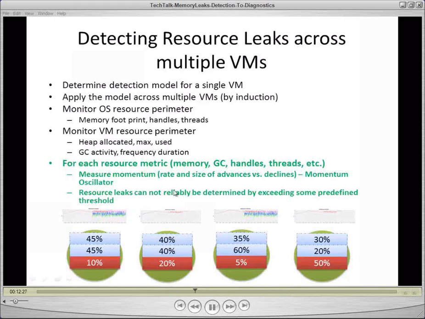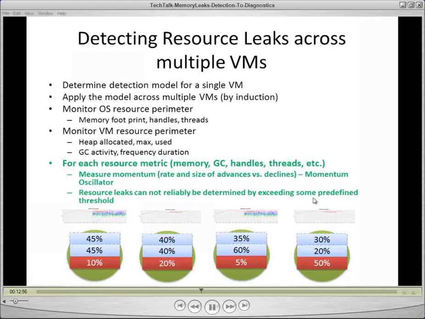Now, one can say, well, can we really detect a memory leak by just setting a threshold? Well, you could set a threshold of, let's say, 90%, but then you could have a lot of false positives. For example, you could have a VM that constantly goes up to 90% and then goes down to 40%. You will be constantly getting false notifications.